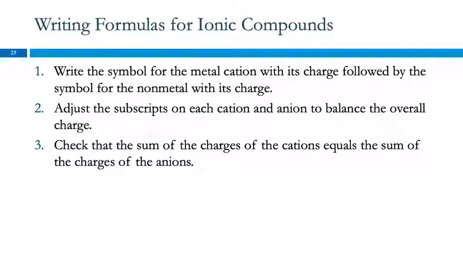So all compounds are neutral, meaning you have to have an equal number of positive and negative charges. If the charges don't add up to 0, then something is wrong with your formula. Now that middle step, number 2, is a bit tricky for some people, and I'm going to show you a couple of different ways that you can accomplish that.